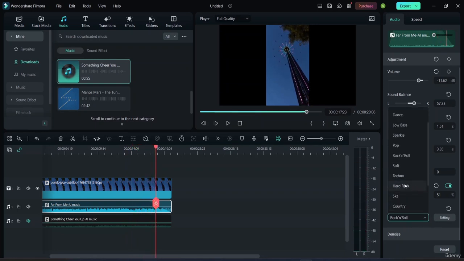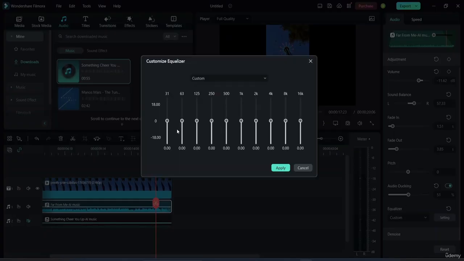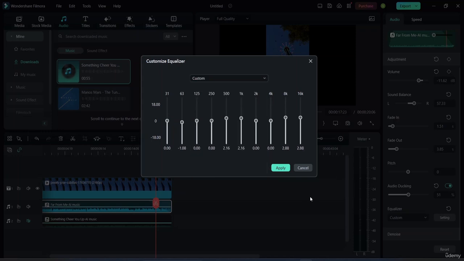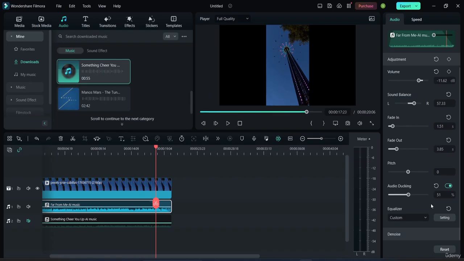And what all we can do as well is if it's country music, hard rock, and I can also customize my own. Okay, so I have clicked that custom option. I'll go to the settings and I can manually set up all these things from here. And after that I can apply that and also save that particular one. So here, see, every type of music has different audio levels, equalizer mixes. So here you can do these things as well.